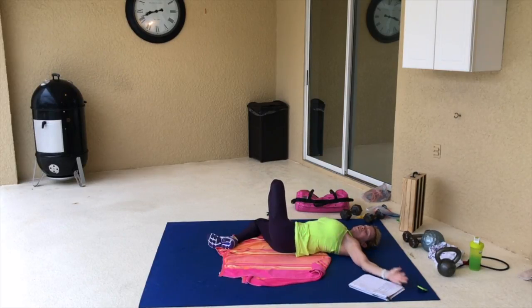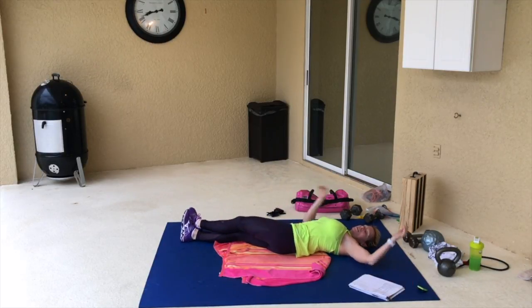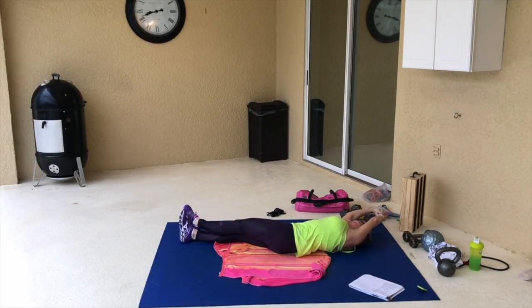We're gonna keep the legs over here. So you're gonna straighten the right leg and you're gonna cross the left leg over. You're gonna grab a hold of the left arm and pull over in a half moon position. Stretch out the obliques on the left side. Feel that stretch through the arm, the shoulder, the back.